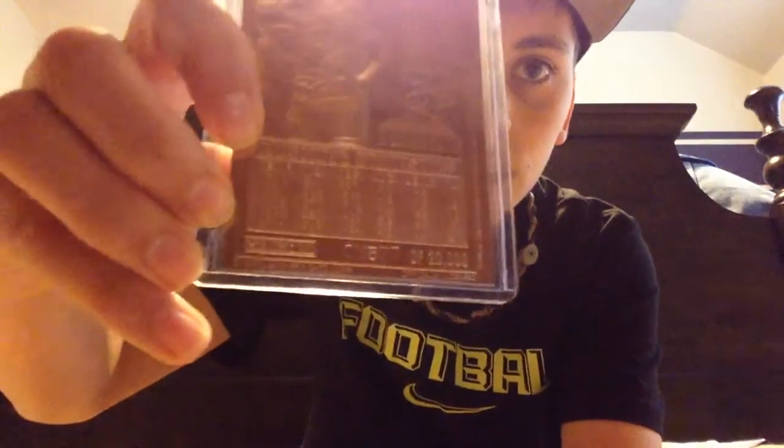Next up is this Emmitt Smith 23 karat gold card. It's really cool. I have one of these of Babe Ruth. If you saw my top 10 baseball card video, if you haven't, go check out that video. It's one of my most popular videos. There's the back. Is this numbered? Oh, it is, 3,377 of 20,000. So, yeah. It'd be hard to see on there. Kind of see it right there. Sorry, I was trying to get that to show up.